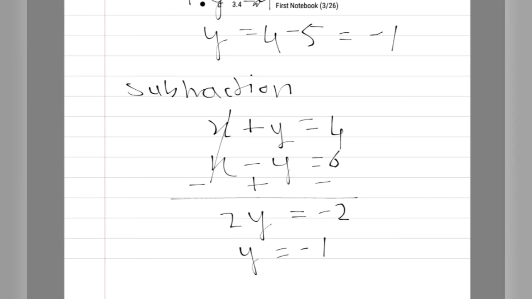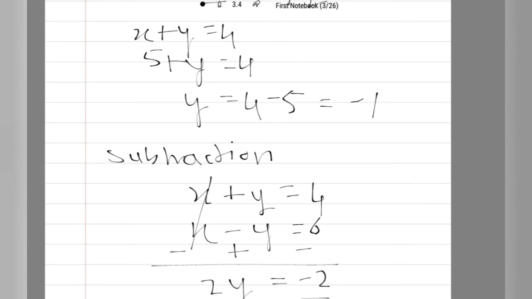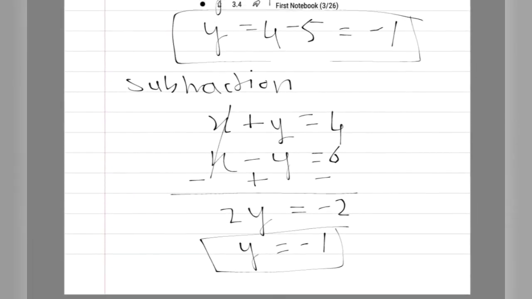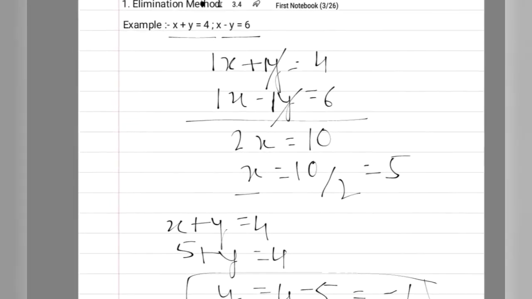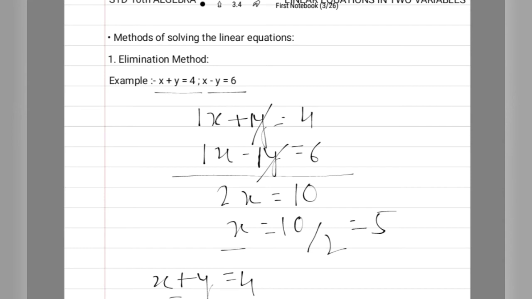Okay. So this is the value of y we get, and it is matching with the value of y we got in the first method, that is after adding. So either you subtract or you add, you are going to get the same value. And if you check by putting it in one of the equations, you will get the same value of x. So this is how we find the values of the unknown variables in the elimination method. It is an easier method than any other, because I preferred using this method in my time.